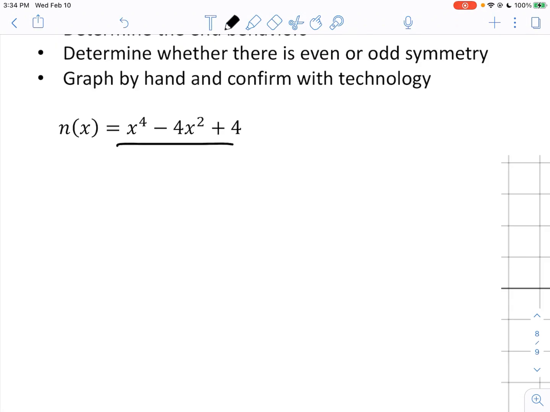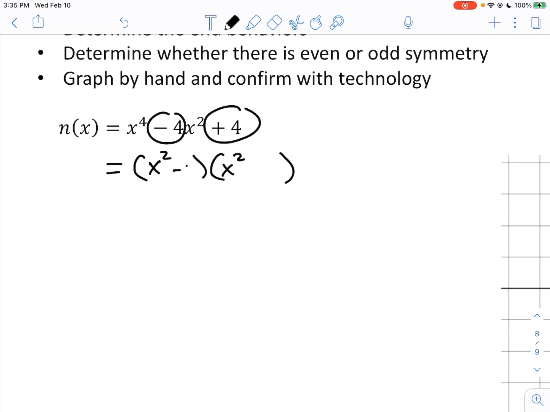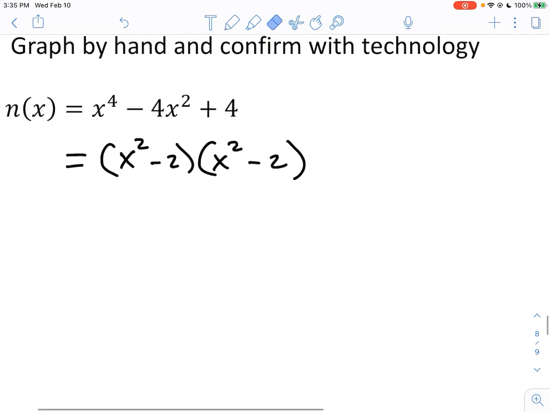This is a trinomial. There's no common factors in the coefficients, and we do have a constant term of 4. So I can't factor out any x's, so I just have to try to factor this trinomial into two binomials. Split the x to the 4th up, that's x squared and x squared. Now two numbers that multiply to 4 but add to negative 4. The negative 2 and negative 2 should do it. And just FOIL this to make sure it works, right? x to the 4th minus 2x squared plus 4 works out.